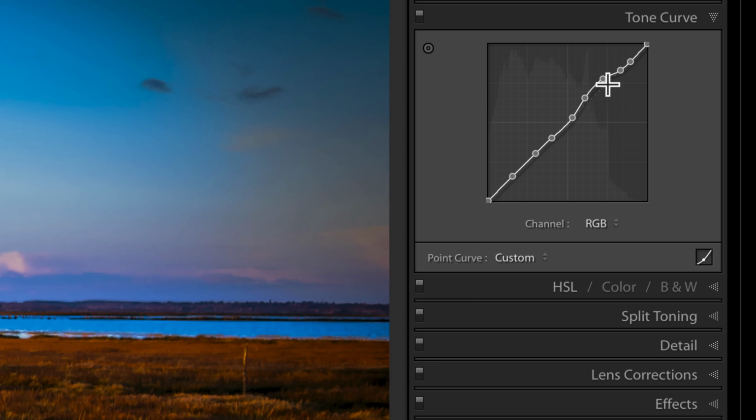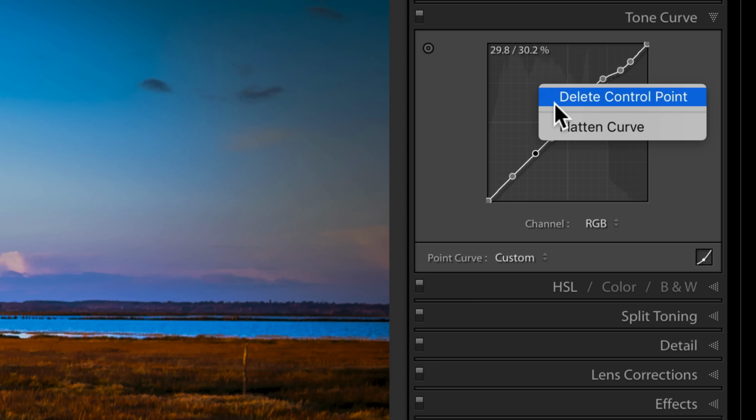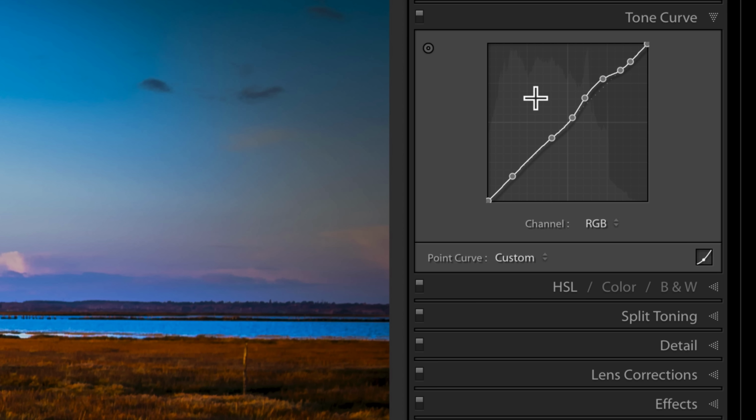Now, tying down the tone curve, or this line, is quite common. So I'm going to right click on that, and all I've got is delete the last control point, which you can see it's done, and then flatten curve. So you don't have the same amount of settings that you do in the normal tone curve. And plus, as I said, inside the normal tone curve, you can reset this point curve. It's quite useful to remember that.